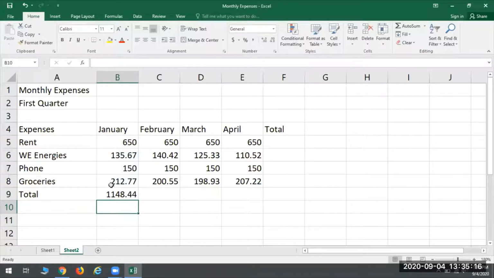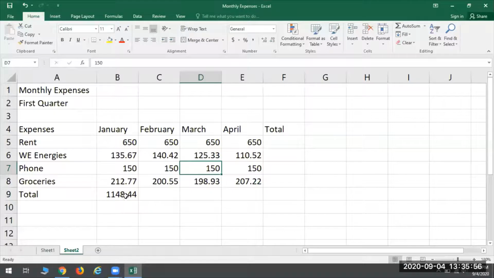There's my total. If I click back on here, so what I was talking about, the formula bar before, here we go. If we look up here above the column headings, you can see it says equals sum B5 through B8, but the actual sum is 1,148.44. So if I had just typed in this number, then in the formula bar right here would say 1,148.44. But because I used a formula in this cell, it's showing me the formula. So that's nice to know because if you ever click on a cell and wonder, did somebody use a formula to get this number? You can see it in the formula bar right there.